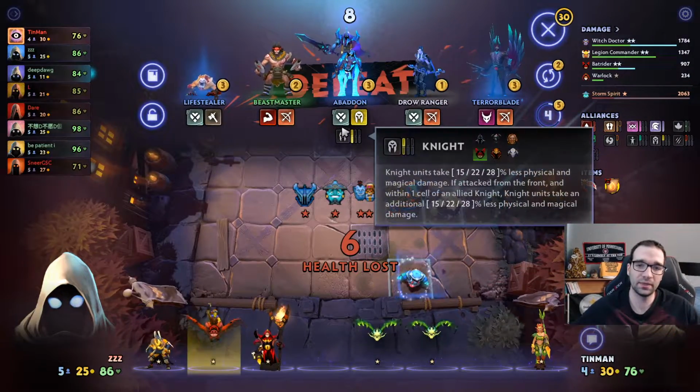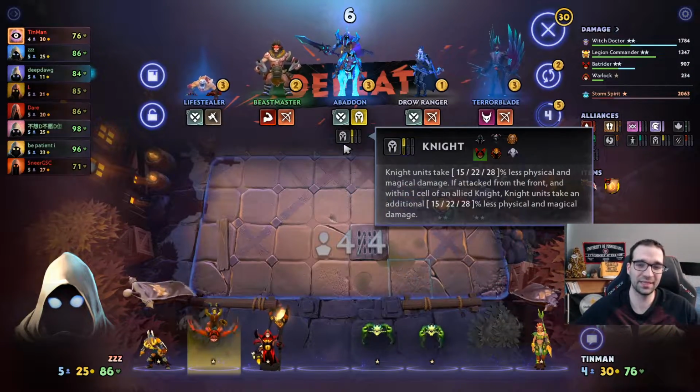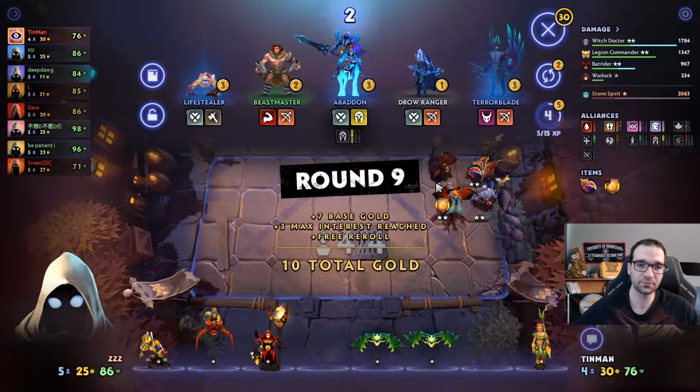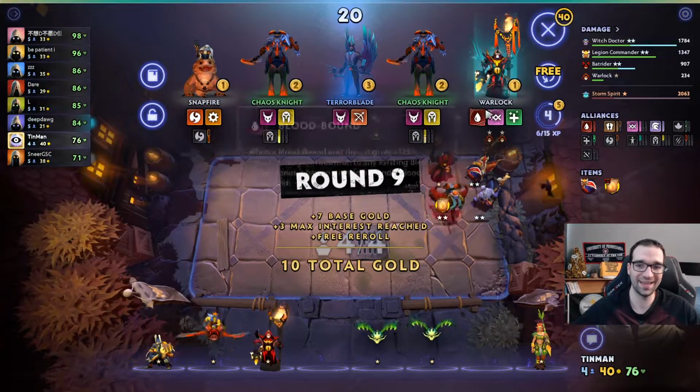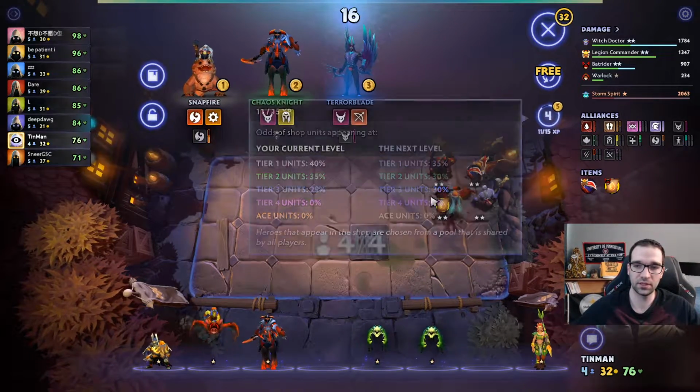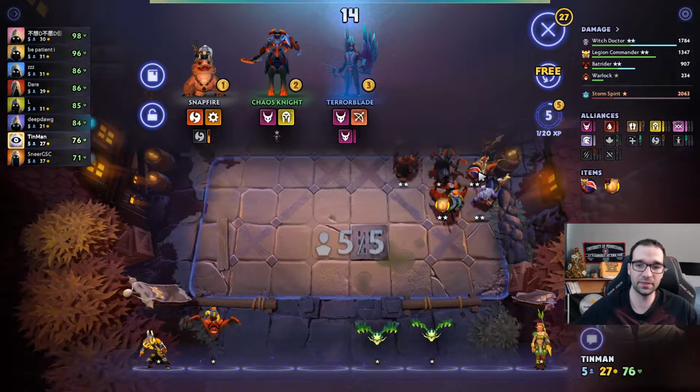Alright, I guess Abaddon could give us knights. I don't really want that. I would preferably take a Chaos Knight right here to give us demons. Hey, there's some Chaos Knights. Perfect. Alright, so let's level up now and put in Chaos Knight. Get us demons, get us knights.